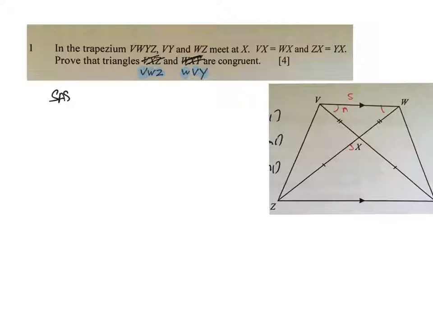Let's highlight the triangles we want to prove congruent first. The first one is VWZ, which is the red triangle we see here. The second triangle we need to prove is this green triangle as seen in the diagram. Since we want to use SAS, we're going to use VW, which we all know is a common side for both triangles.